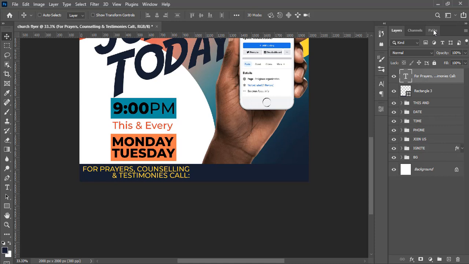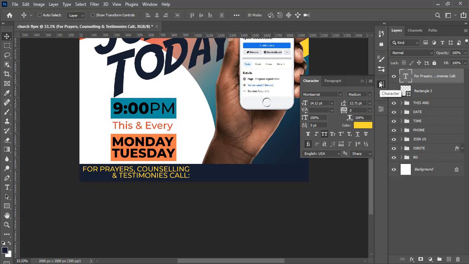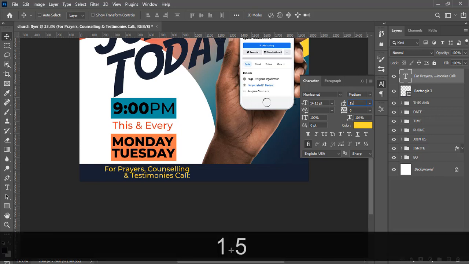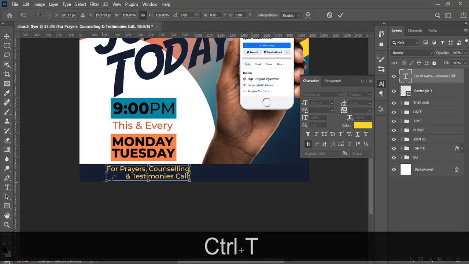I don't want this one to be caps, so let's click over here and then let's make sure we get rid of this. Yes, okay, but also it's really together too much, so let's make it maybe 15. Great, Control T and then let's resize it more again.